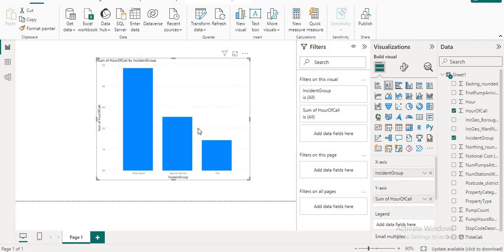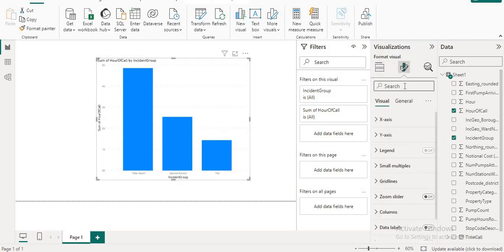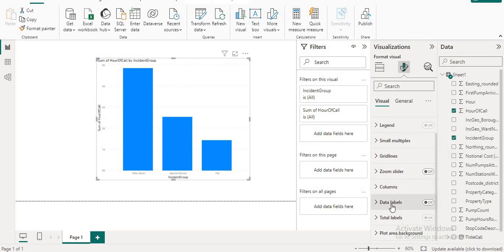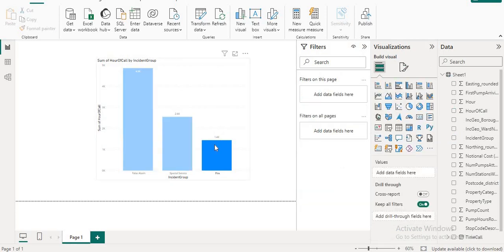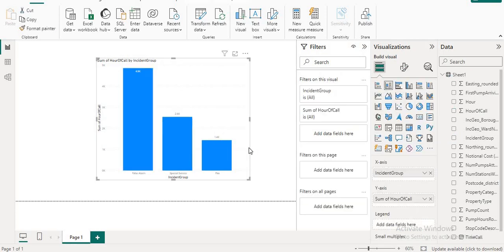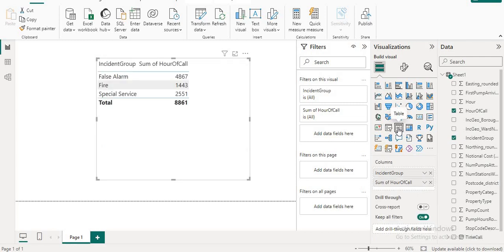Also if you want to show some data here, you can search for data label. You have to turn it on, and you will see here these are the data labels. For this time I am going to make it a table. You will see here this is a table, so for this time I use this table.